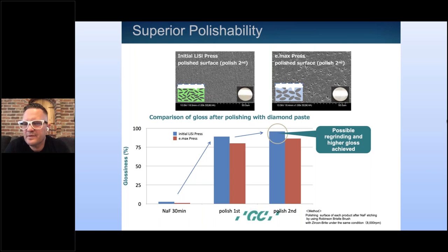Okay, great. One other question, are they going to come out with a multi-layer line like LiSi, like Emax Multi? That is a really great question. I'm not sure about that, but I don't know if I should be saying this, but let's just say some blocks showed up at our lab. So they do have blocks for milling. We're working on getting a mill that's an open system, because right now we're locked in, as our mills are not open system. So I could tell you they probably are definitely going to come out with something really cool. And again, it's probably in R&D right now, and it's going to come out bigger and better than anything out there. That's just the way GC likes to do it. So I'd say, yes, they are going to come out with something like that if they haven't already. Okay, awesome.